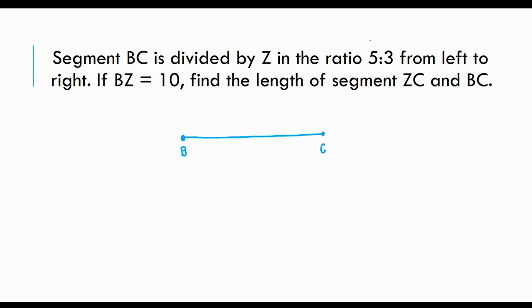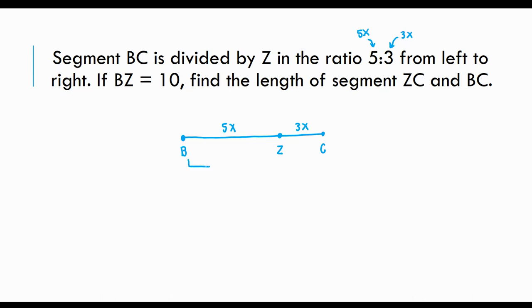So remember, we've talked about ratios in the past. This is going to be represented as 5x. This is going to be represented as 3x. Because they are not the same length, Z cannot be in the middle. Because I'm talking about going from left to right, that means since 5 is on the left, I want to have a segment bigger on the left than I do on the right. So that means I need point Z to be closer to C than it is to B. So that's why then that segment BZ is really then 5x, and then ZC would be 3x.